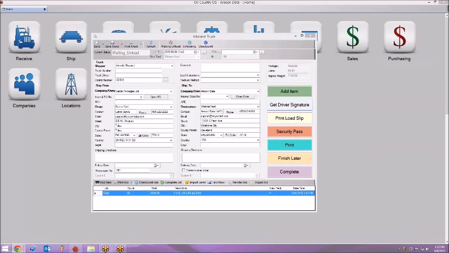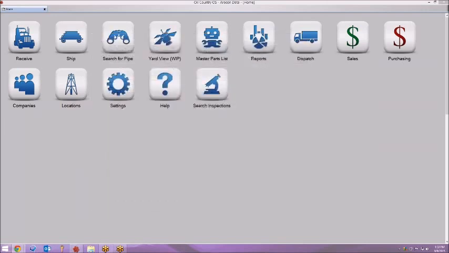All right, on to the next topic. First of all, we're done with this truck, so let's complete it so we're back on the home screen. Now, let's say we need to make a correction to a truck that we've already completed. Say we received a truck yesterday, but since we entered its information today, the system thinks it came in today. To change a truck's information, first we need to open the dispatch.